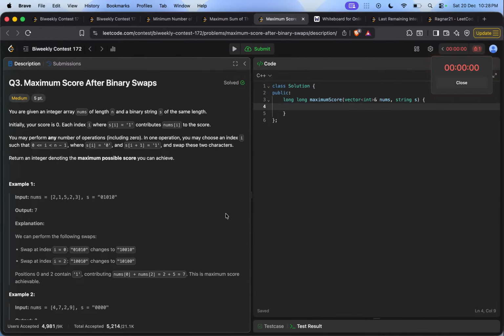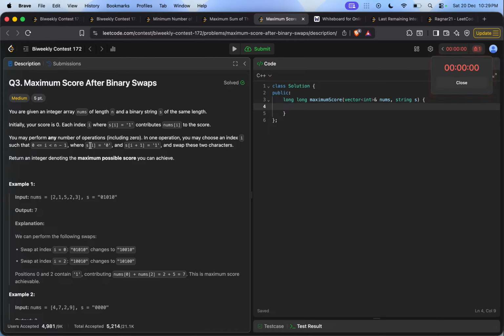So let's move to the third problem statement now. The third problem says that we are given an integer array nums of length n and a binary string of the same size. All right.